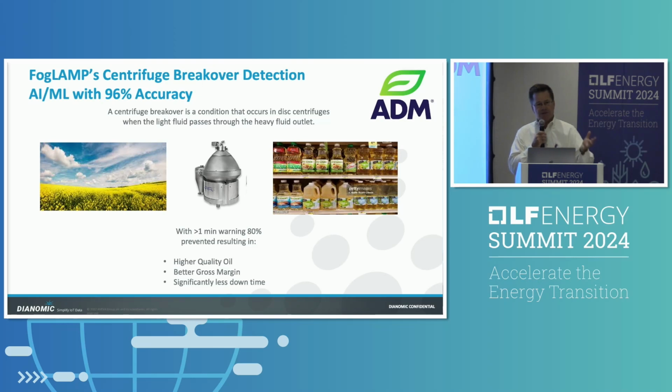They produce biodiesel. They produce corn oil, soybean oil, food products, animal food products. And in the production of canola oil and biodiesel, they use an industrial centrifuge at the last step to purify it. So you take a soybean, you crush it, you emulsify it with water, you run it through a filter, and then it comes streaming through into this big centrifuge about the size of a car. And out the middle of the centrifuge is the light oil. At about 30 degrees on the centrifuge is something called lecithin.